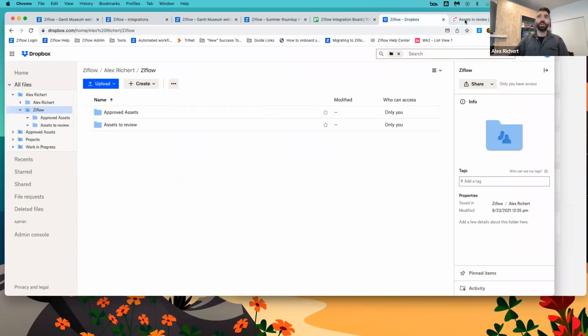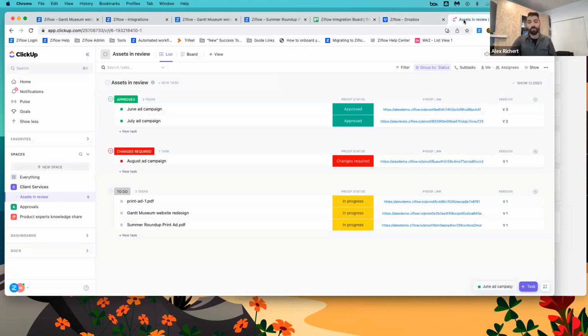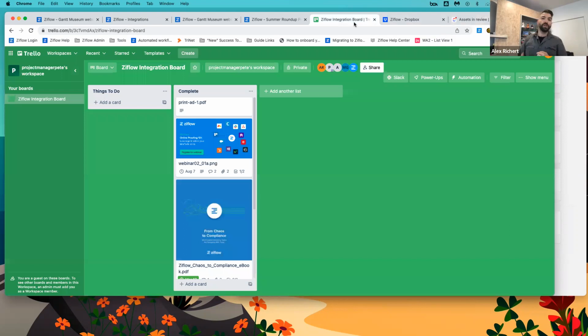The creative team we're looking at today also is using ClickUp. So we'll be able to see how the proof moves through a ClickUp board and how we can pass information and keep things organized on your project boards. And then for those that are making comments and actually completing the creative work, we're going to take a look at Trello, and when a comment gets labeled, have a to-do item come into Trello and then see what happens when that to-do item is completed.